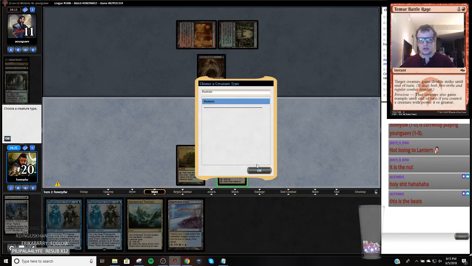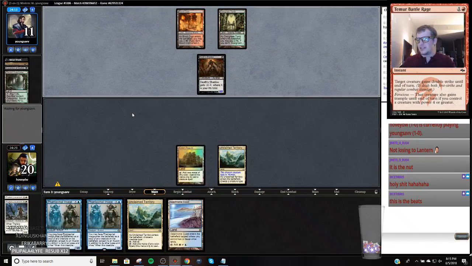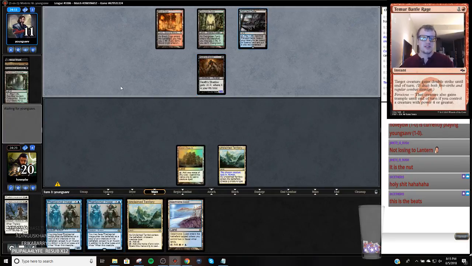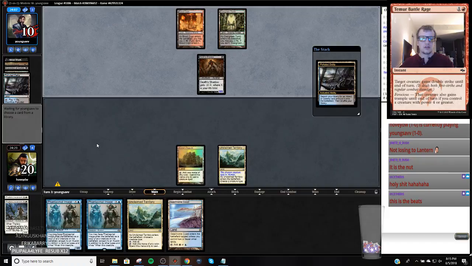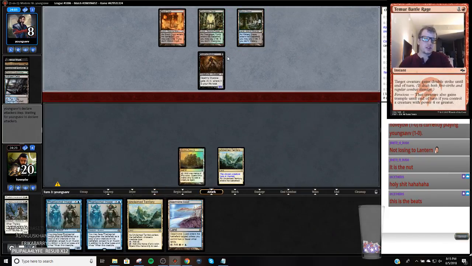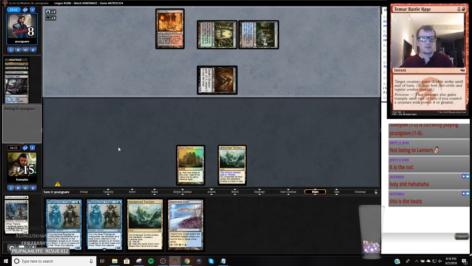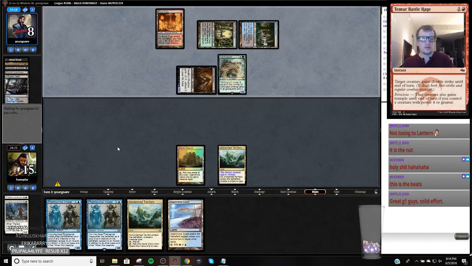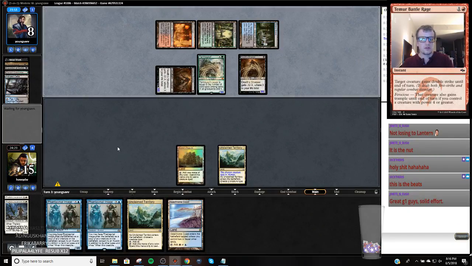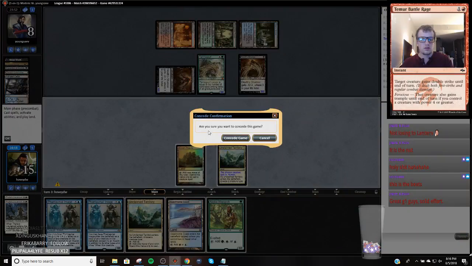Can I click this? Okay. This is the beats for sure. I see why people board out these Phantasmal Images. I think this is a solid matchup. This is why I stopped playing Jund Shadow, if that says anything. I'm going to copy that Tarmogoyf. It's not going to matter. Yeah. We're good.